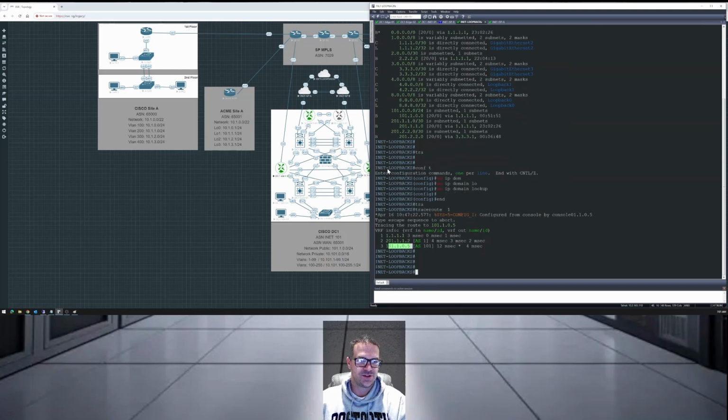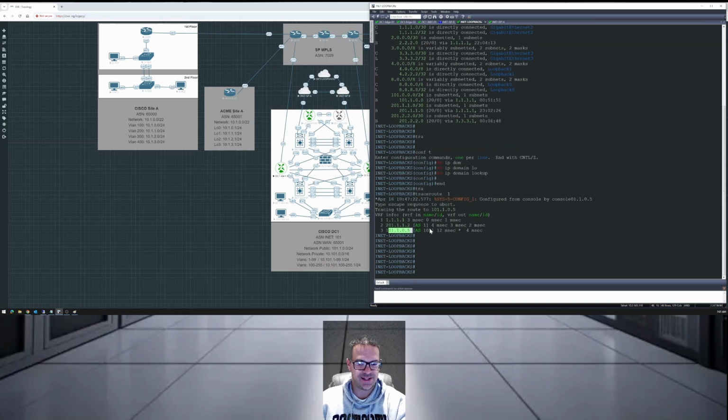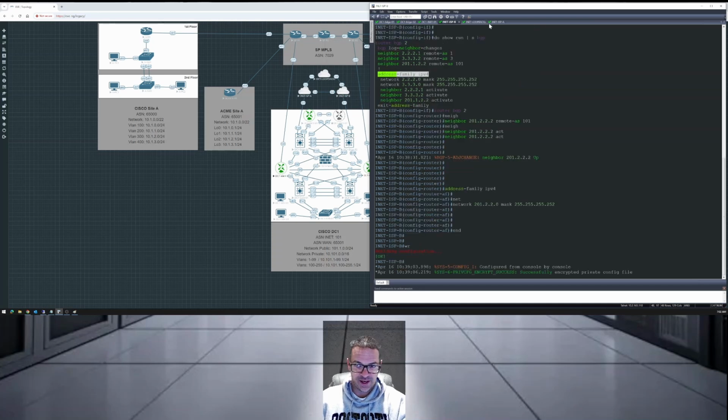What if maybe the connection that ISP-B is giving us is a larger circuit. It has more throughput, whatever the case may be. Let's just say that we want to favor that ISP on the inbound direction for whatever reason. It really depends on the customer or the design, but let's just talk about that. How do we manipulate this so that the internet will use a different inbound route to reach us? One of the easiest, popular ways to do it, and it's an older school way of thinking, is to do what's called an AS prepend.